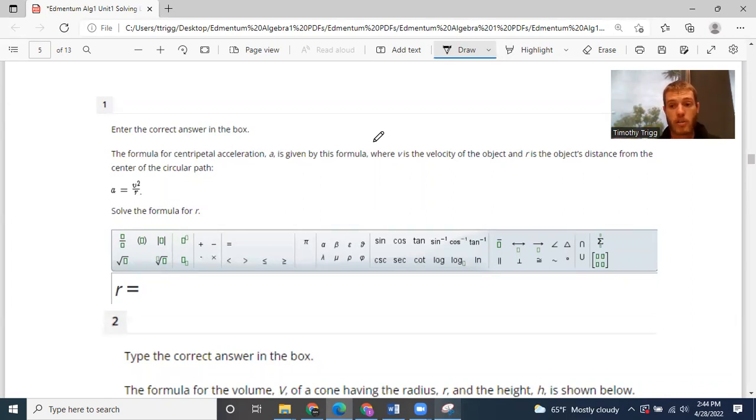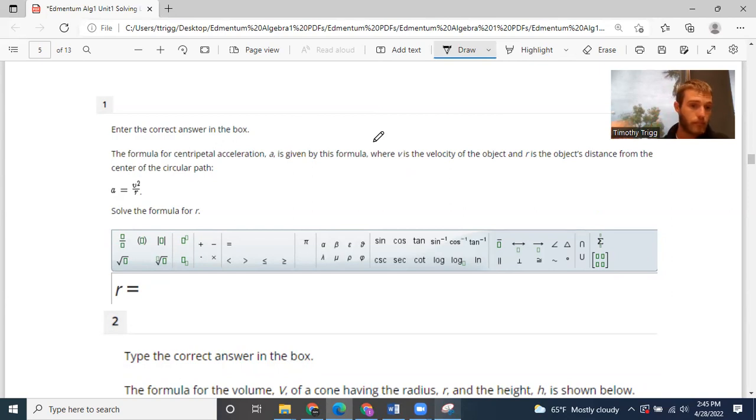I have 20 questions here. So you will be given 5 questions out of these 20. I don't know which questions you're going to be given, but you'll be given 5 of these 20. Okay? I will be going over at least some of every question, so you will get some help on every single question. If you follow along and pay attention to what I'm doing, it'll make a lot of sense for you.